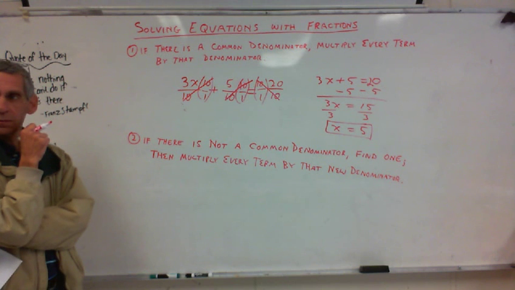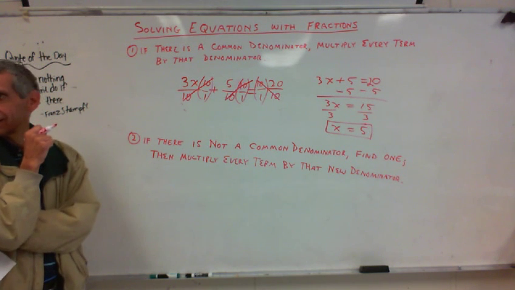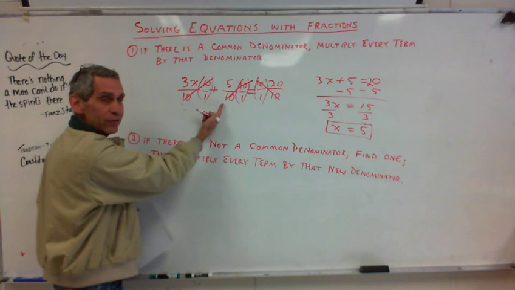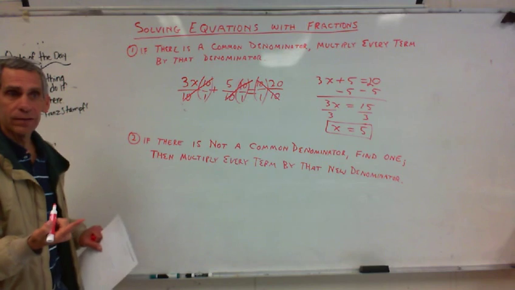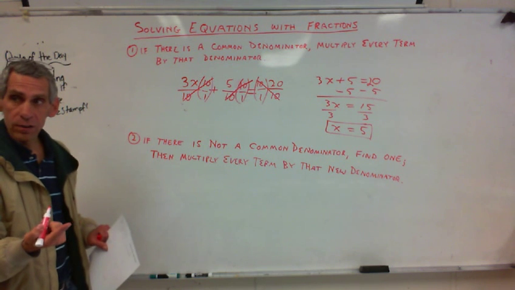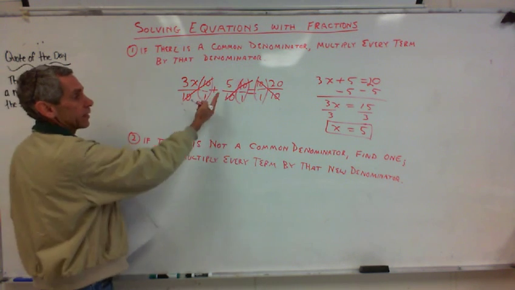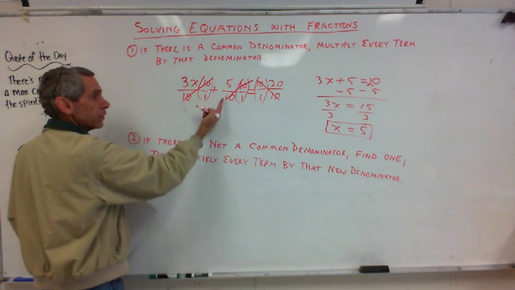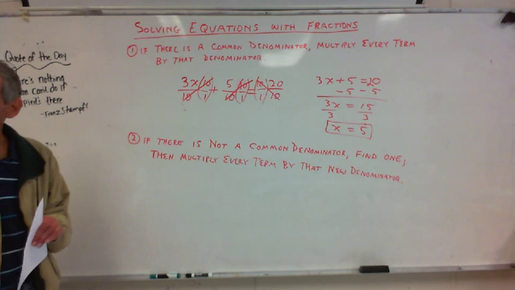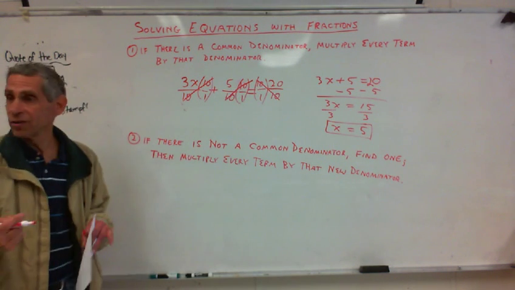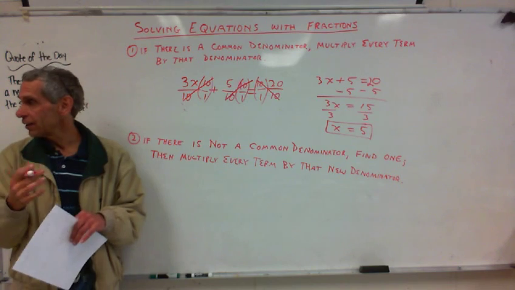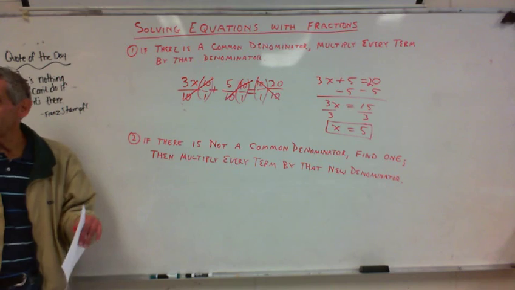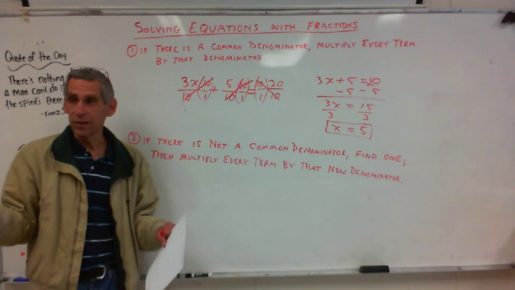Does that make sense? Pretty easy. Easy peasy, right? Now, some of you might have said, oh, but 5/10 is the same as 1/2. You'd be making it harder, just so you know. If you change that to 1/2, and you change that to 2, actually that wouldn't be so hard, but changing that to 1/2 makes it a little harder. It's easier if you have common denominators. Just multiply everything by whatever that denominator number is, and you get rid of all your denominators. You get rid of all your fractions, and suddenly it's really easy.